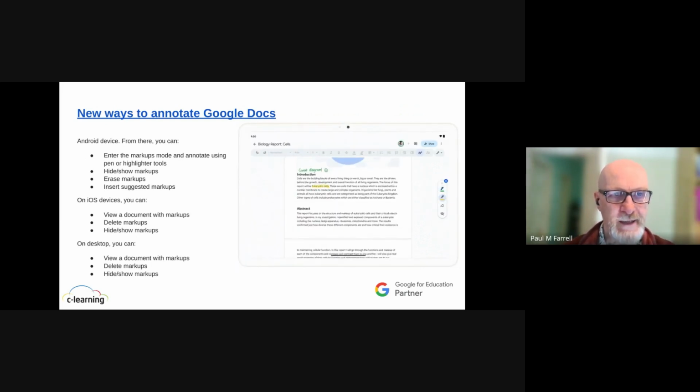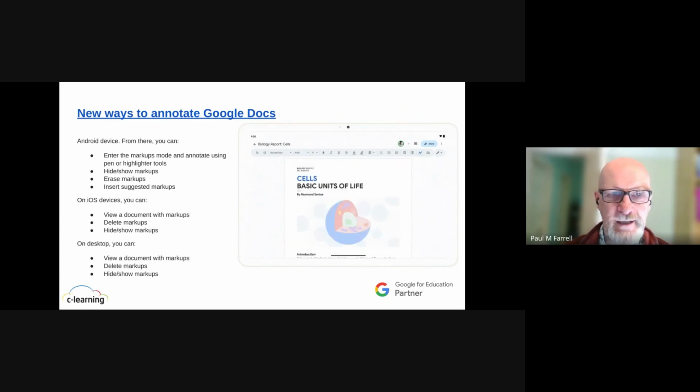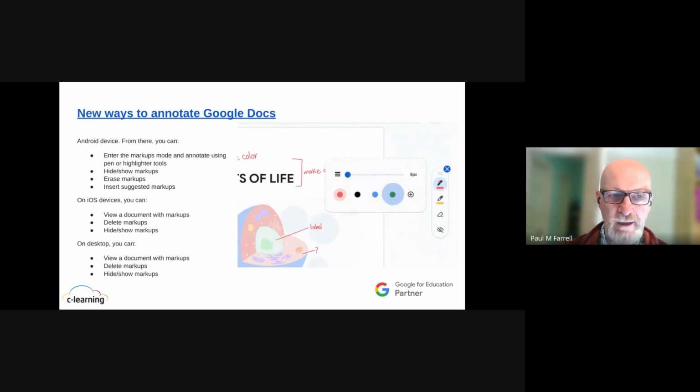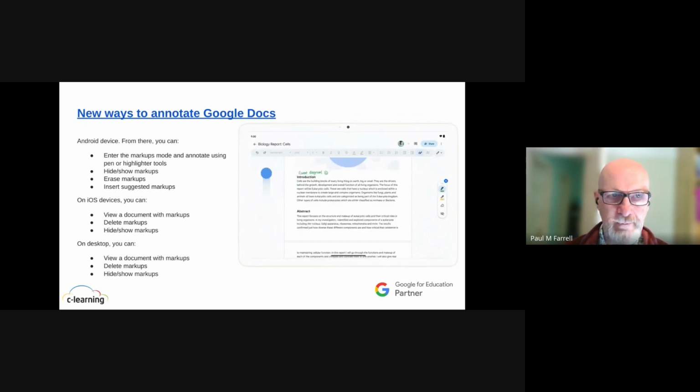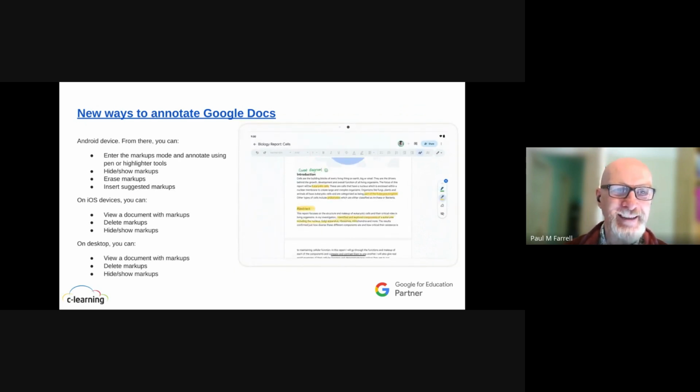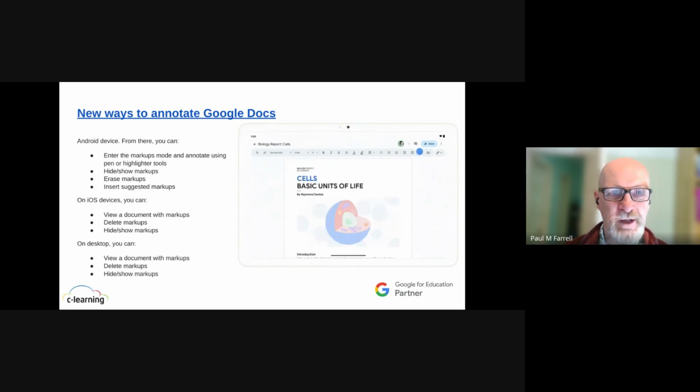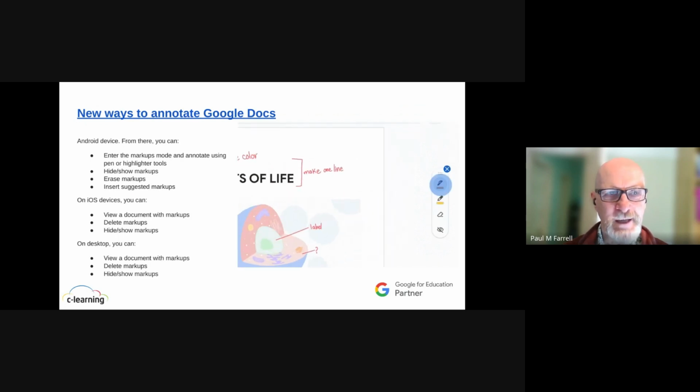But there are different settings, and I've literally just copied and pasted these in, because depending on whether you're on a desktop, an Android device or an iOS device, it changes what you can and can't do. So these handwritten annotations, yeah, a good one, Jamdocs, I like it. Actually making the markups is only available on Android currently. I expect it will eventually be available on iOS, but it currently isn't.